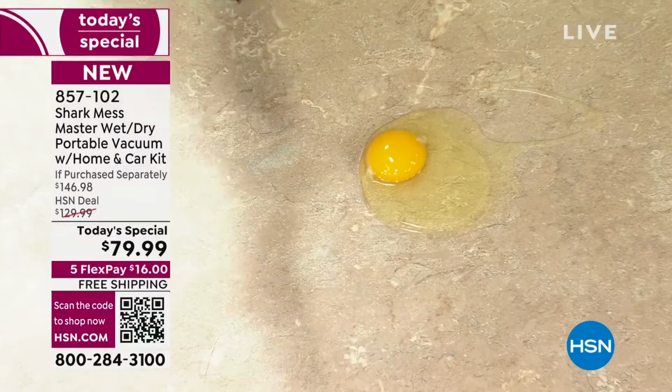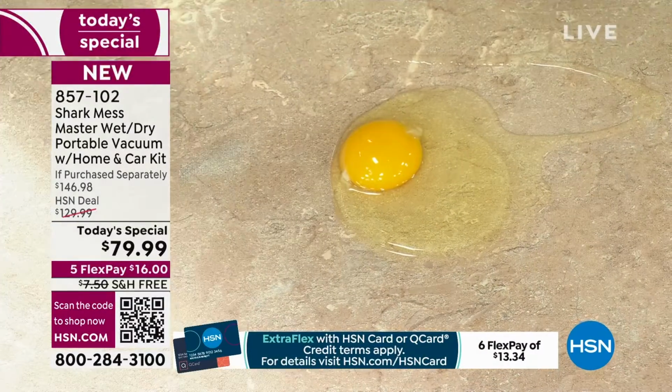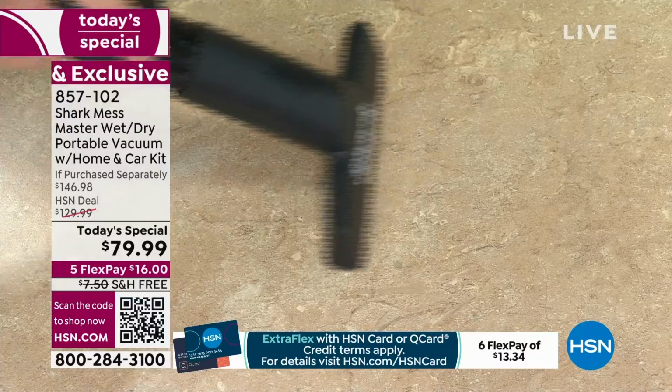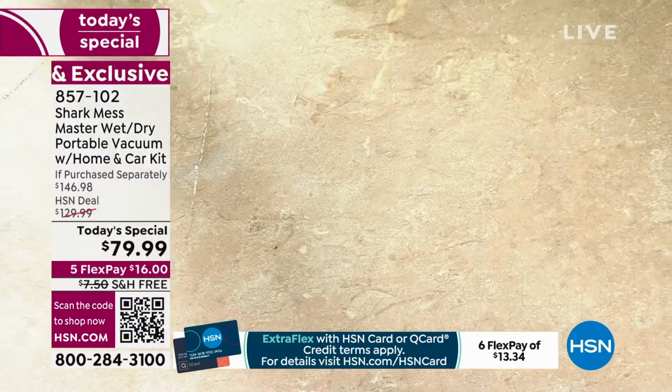Eggs, can you imagine, Sarah, if you dropped an egg? I don't care, we don't have the shell here, but if you had the shell, we would still suck it up. Now watch, because it's gonna go fast. As I'm approaching, and it's gone. Eggs on the floor. Eggs, so we're just gonna keep going. Would you like to help me? We're just gonna throw it in.